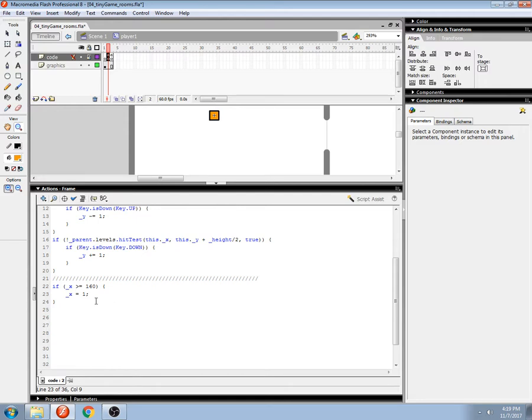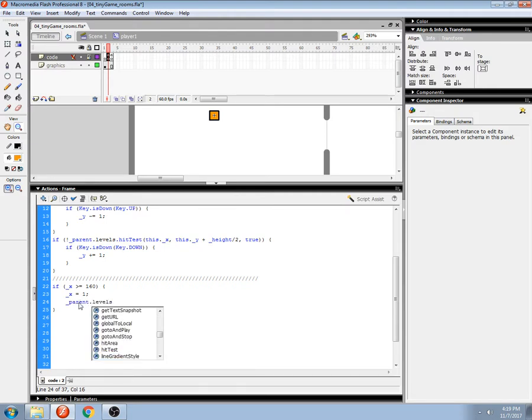And the next thing, not just throw you back to the first pixel, that's what it's basically saying. If you reach the end of the room, go back to the start of the room. I also want _parent.levels._x. The way to interpret this is _parent means out here there's something called levels. What about it? The x position of the levels. I want it to subtract 160, which is the width of a room. So let's see if that's right.